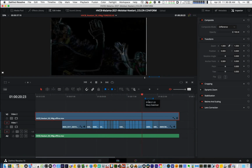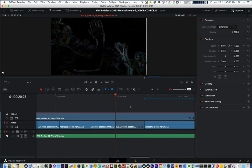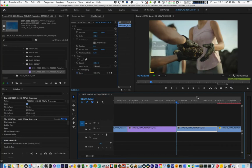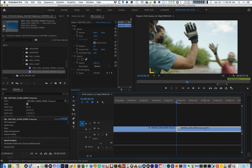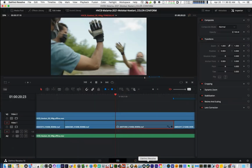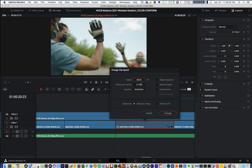So that's why this workflow is really neat. You can see there's a little bit of difference here. One thing to note about Resolve conforms of Premiere XMLs, let's bring this back to normal, is that speed changes, even static speed changes, come in close enough but not perfect. So you can see this clip at 20:23. Let's go back to Premiere. This clip had a speed change applied to it. If you press Command J, you can see that's exactly 90%. For some reason, when you bring that XML into Resolve, it makes the speed 89.93. It never gets it perfect. I don't know why.